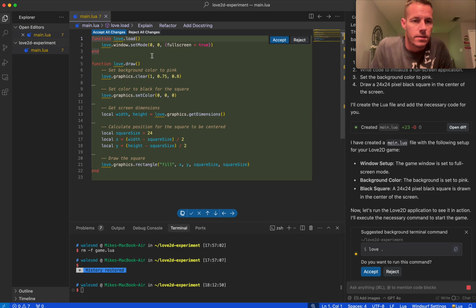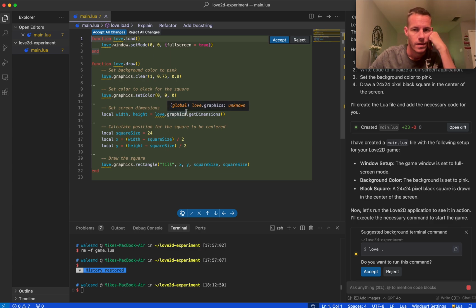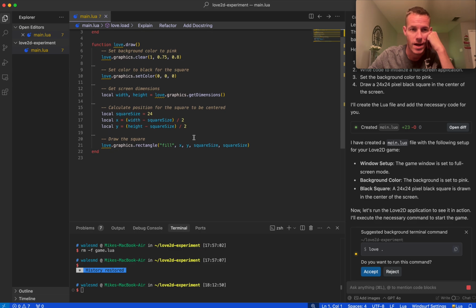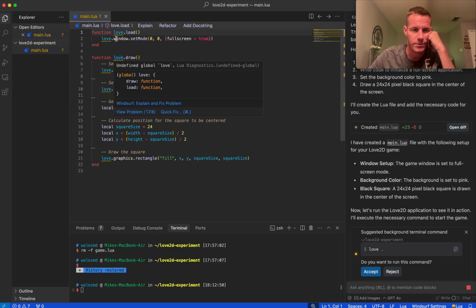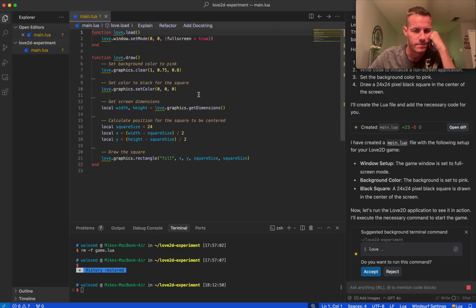So let's look over this code. Love load. Yep. Okay. I'm going to accept all of these changes, but right off the bat, I don't believe that the Love library is being loaded.